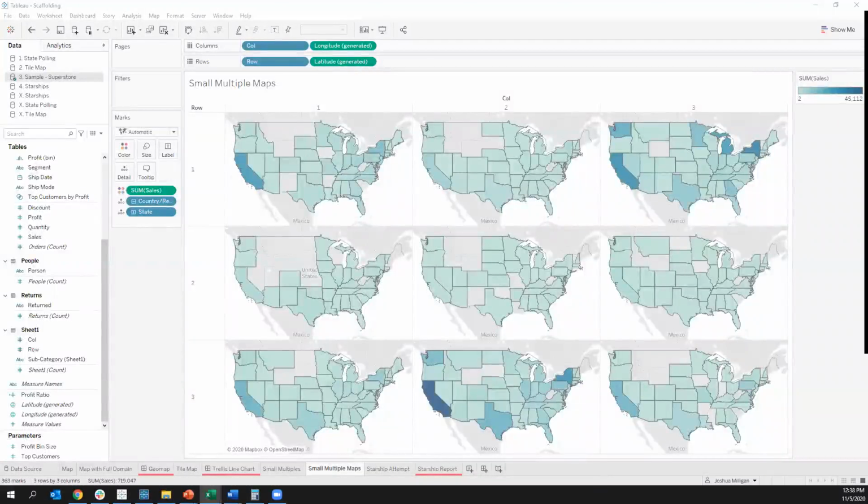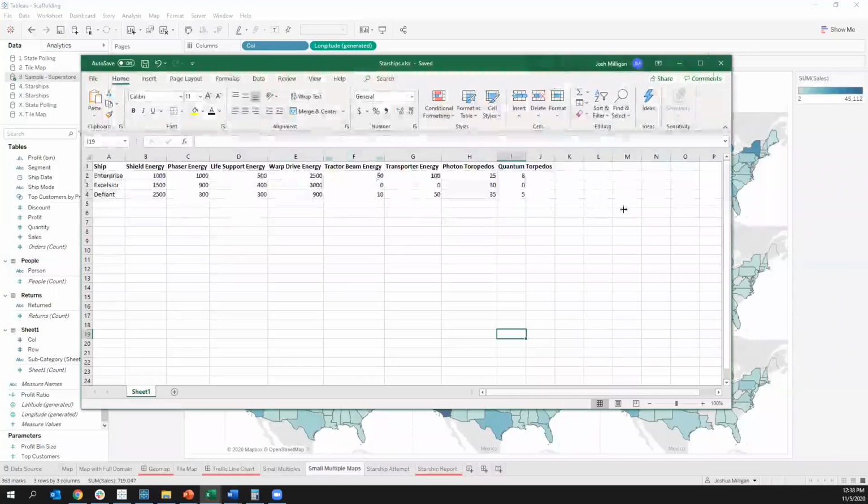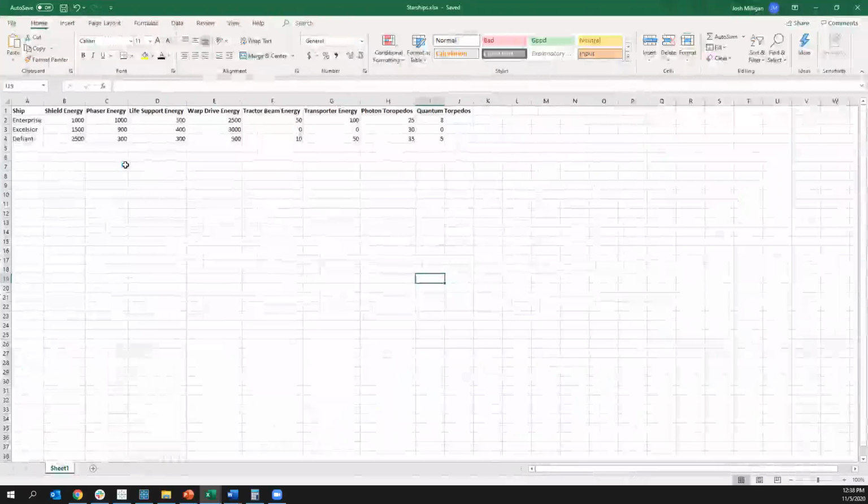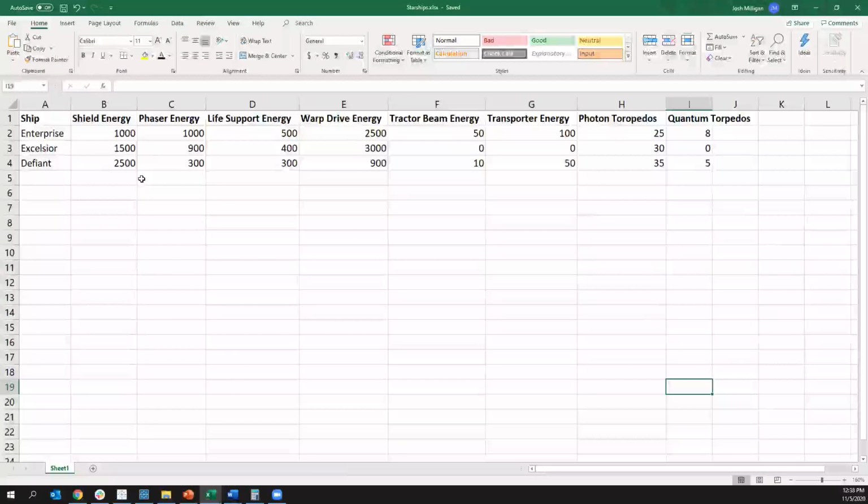So I've got a data set going back to that idea of Kirk and Picard and Star Trek. What if I had a data set like this? It's got different starships and then a bunch of different measures that might be going on. So shield energy, phaser energy, all kinds of things. How many photon torpedoes do they have? Possibly a very interesting type of data set.